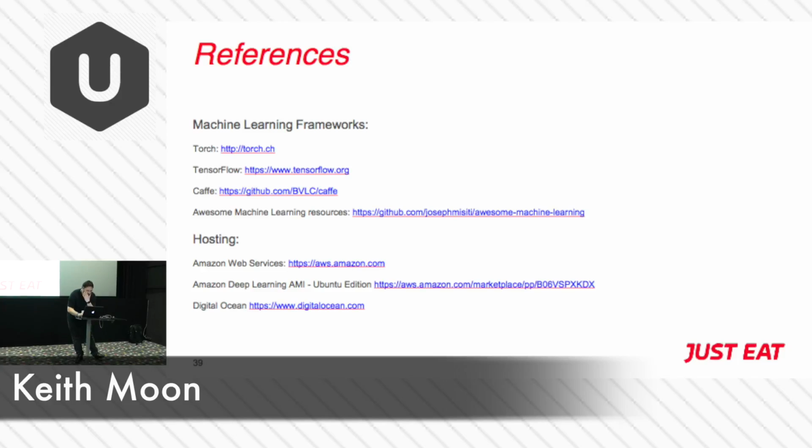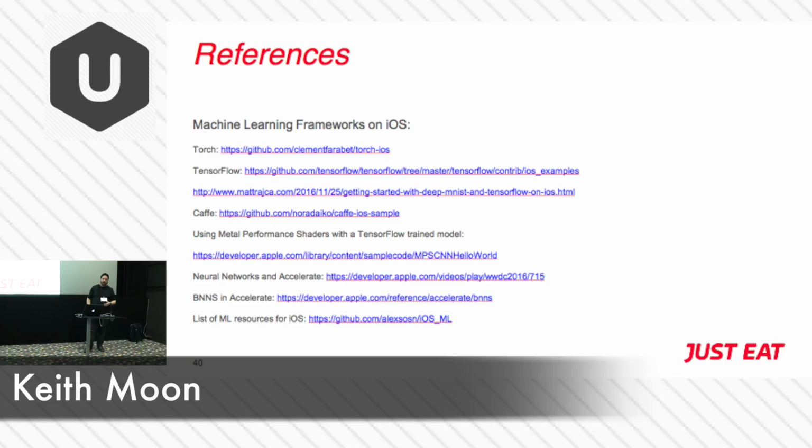So just to wrap up, really. Those are our three general options for adding a machine learning feature: using an API, doing everything on the server, but it being our server, or doing the training on the server, bringing the model over to the phone, and then actually using it on the phone.